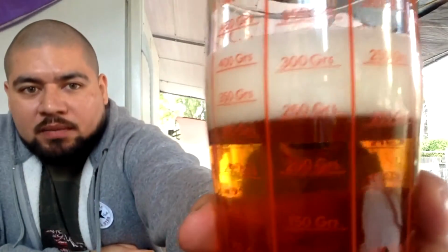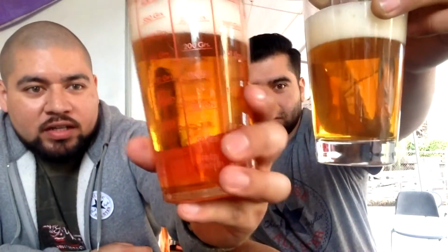And we actually had this at the brewery, and it really kind of blew my mind a little bit, because the aroma is really good. That smells good. It's very citrusy. It's very fragrant. Got a good amount of head on that. Look at that. It's super clear, very clean and crisp. This is really crisp tasting.